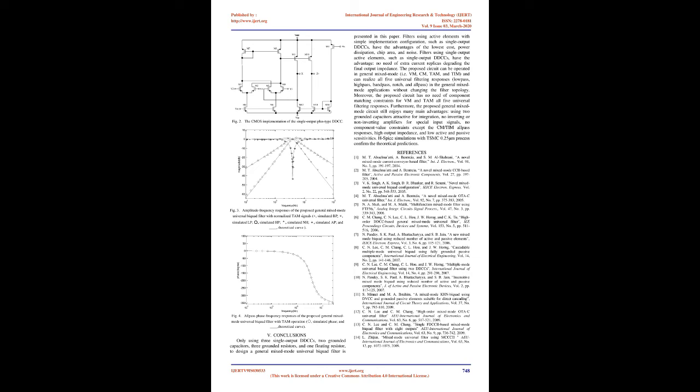3. Non-ideal analysis. Taking the tracking errors of the single output DDCC into account, the relationship of the terminal voltages and currents can be written as IY1 = IY2 = IY3 = 0, Vx = SS1(s)Vy1 - SS2(s)Vy2 + SS3(s)Vy3, Iz = ±α(s)Ix, where α(s) and SS(s) represent the frequency transfers of the internal current and voltage followers of the DDCC.